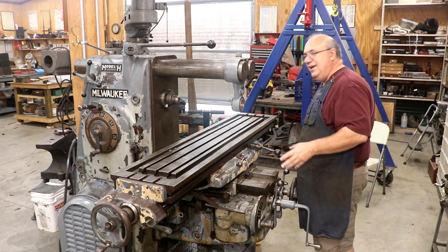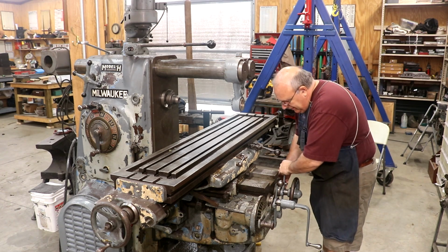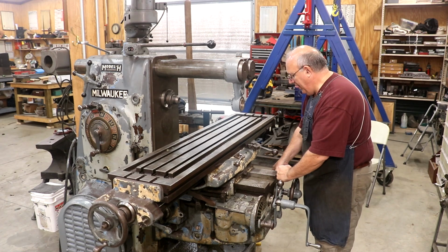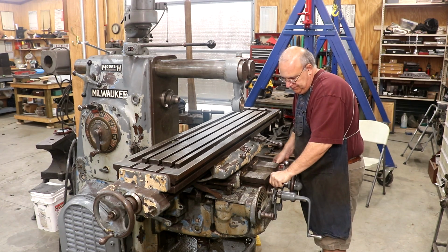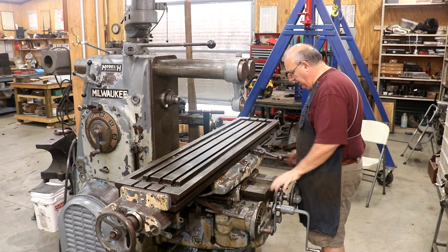No slipping of the clutch or the ball detents like we had in my old 2H that I had to fix. We also got rapid in and out here and rapid up and down. All that works great.